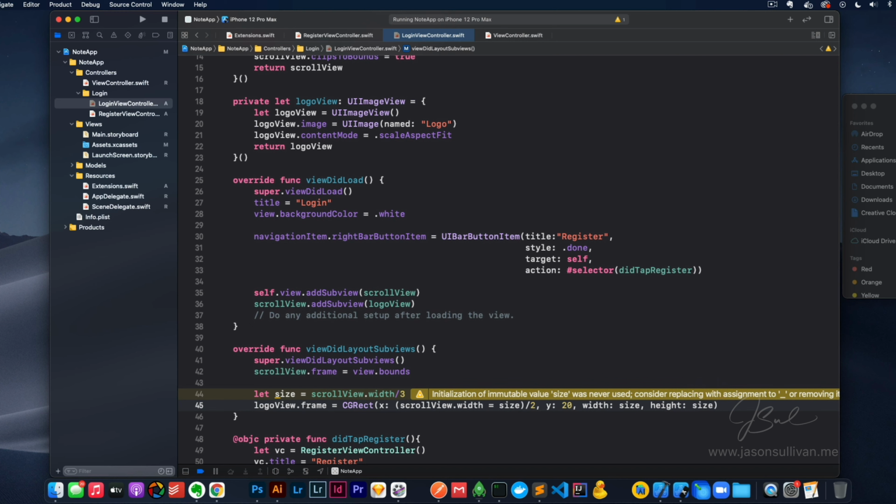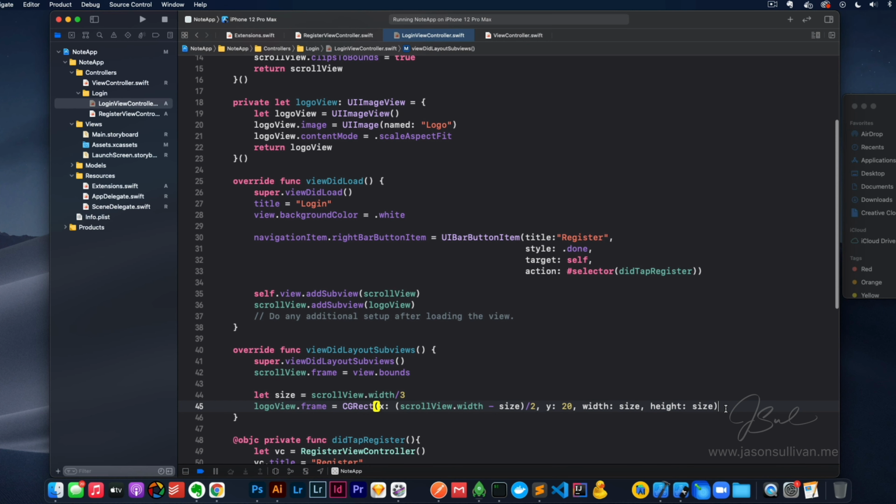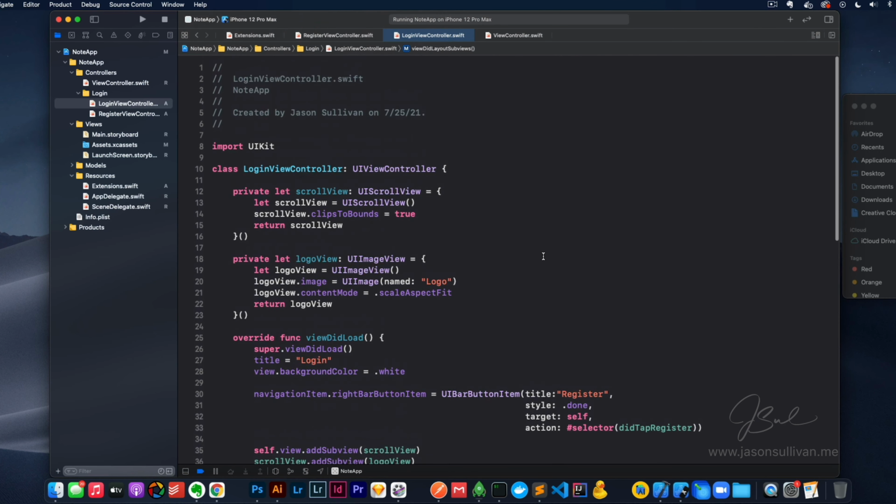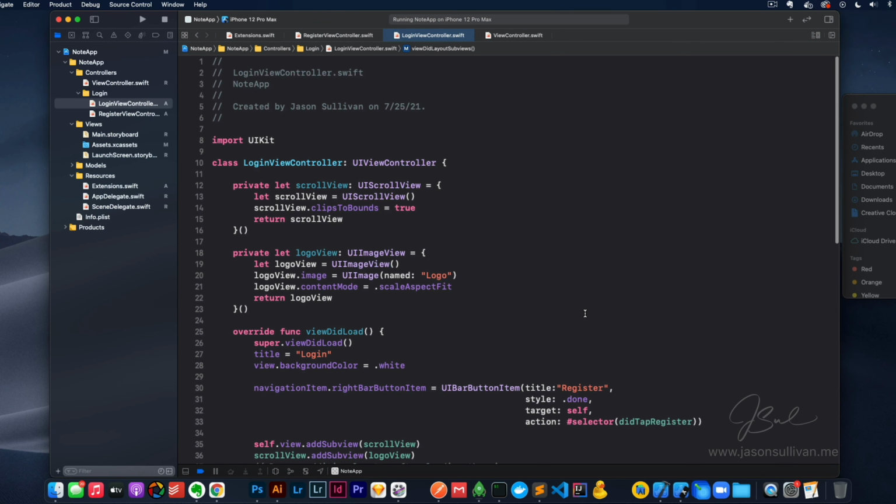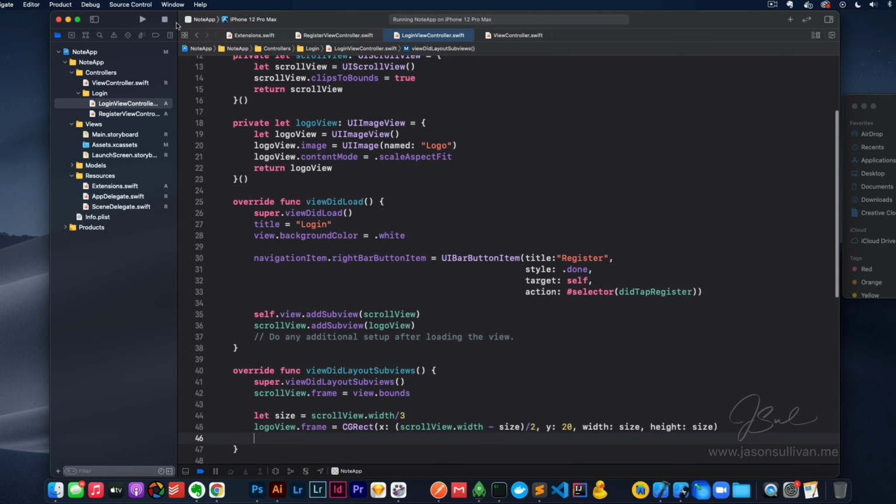Okay, and then oh wait, that shouldn't be equal. That should be minus size. That's right. Okay, perfect. And then that should be it for now. So let's go ahead and see what that looks like real fast.